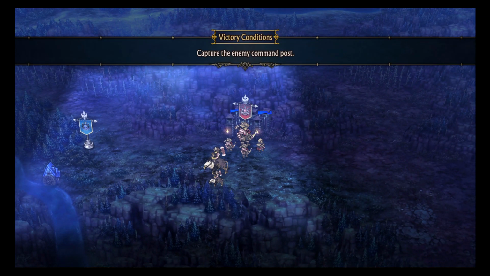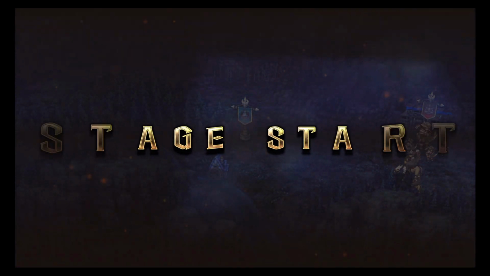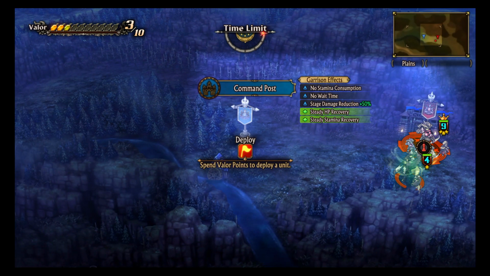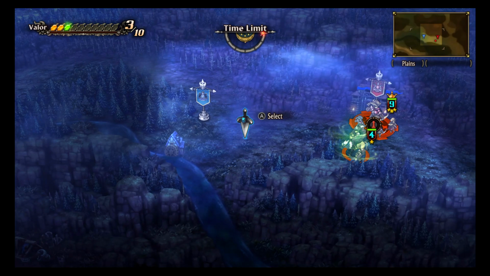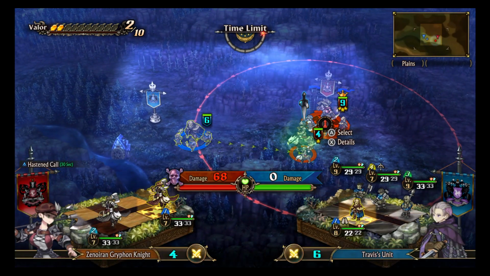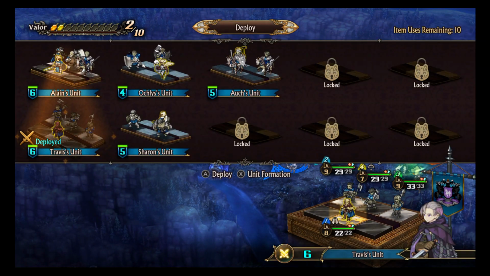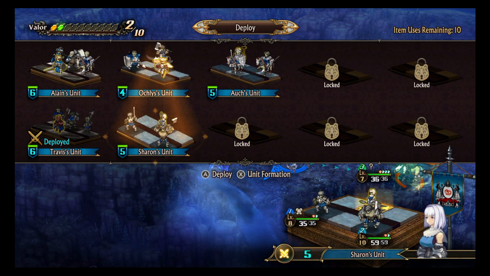Alright, these short battles are interesting because they usually mean that they're going to use some kind of Valor tactic. Hasten calls. The mobility of the allies increases by quite a bit. No surprise there. That's fine. Let's see how much you can. Won't take long. They're gonna absolutely murder those people. That's fine.